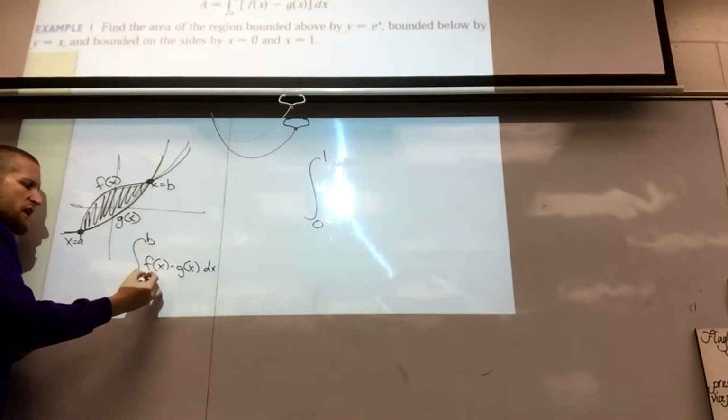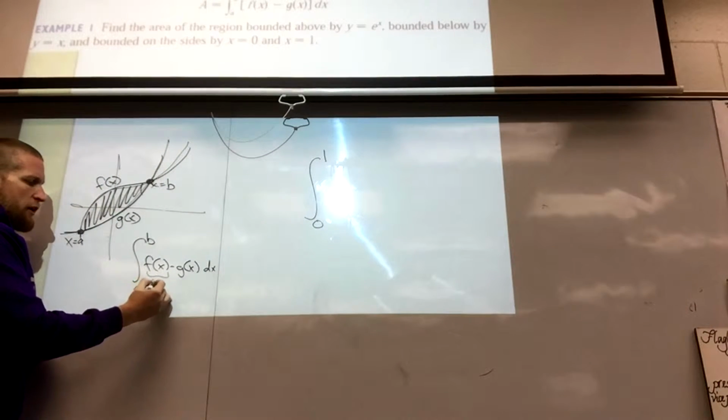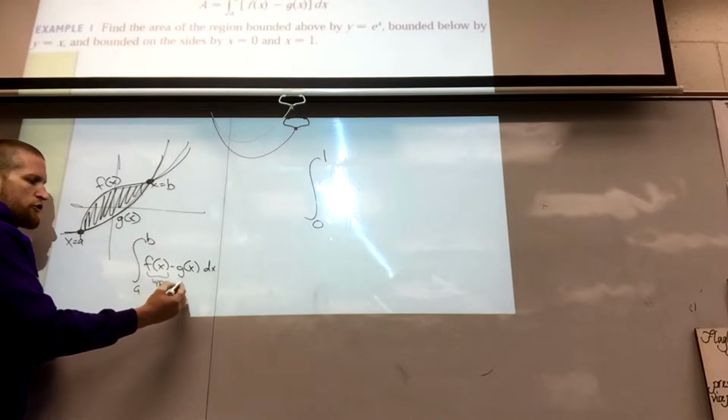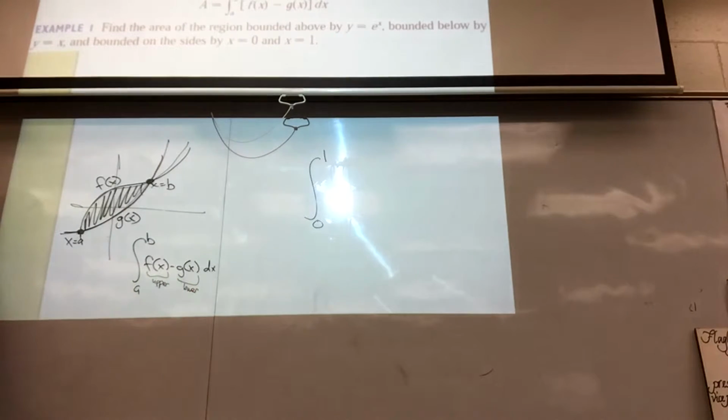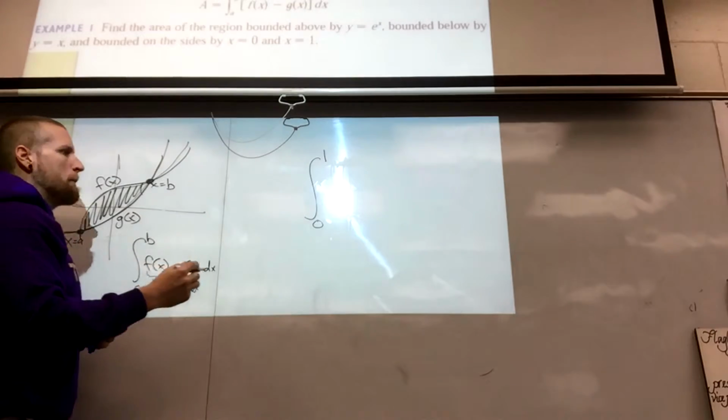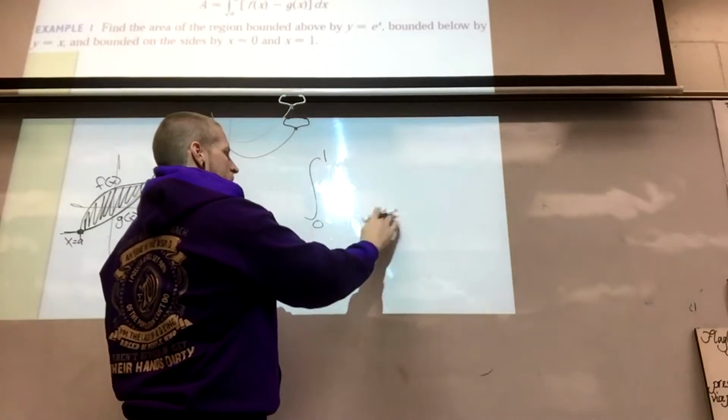And again, when you set this up, this f of x needs to be your upper boundary. Like for the graph, this is the lower one. Which again, on this problem, they do tell you that, right? I'm not forgetting, correct? They do say upper and lower, yeah? Yeah. Okay. And the upper one was e^x dx?